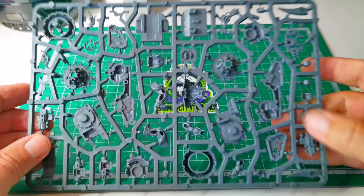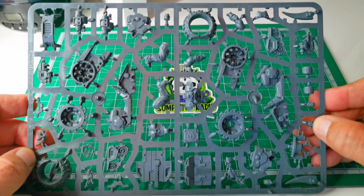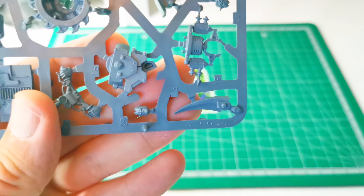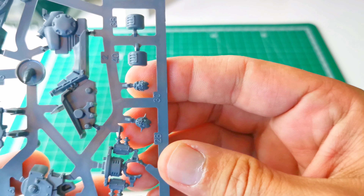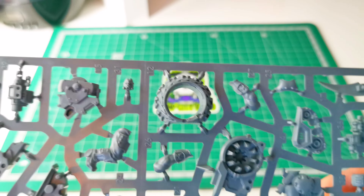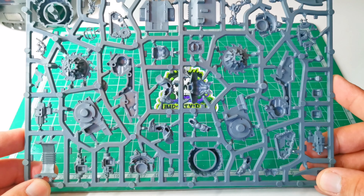Here's a look at the sprues, because I know people like to see that. Lots of cool little bits on there — not many spares to be fair, but I do appreciate that they've given us four different heads to use for the two different bikes, which is pretty cool. You could adapt them to stick onto your other gangers, although the neck mount is quite unusual. I really like the crew though — they're really well sculpted. Just a quick look over the entirety of the sprue — lots of potential for kit bashing and conversion. Just flip it over and have a look at the back.